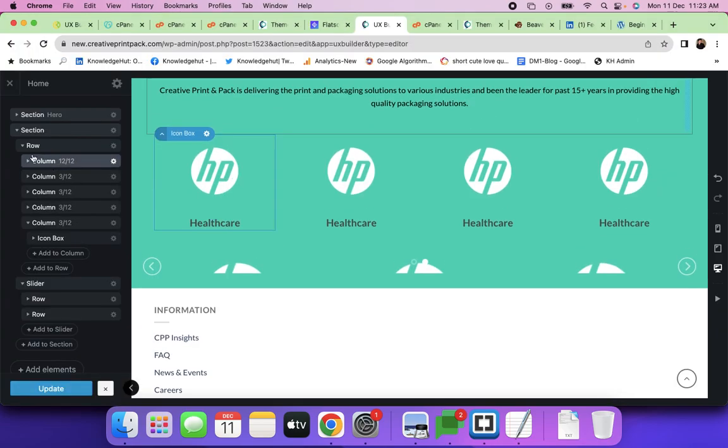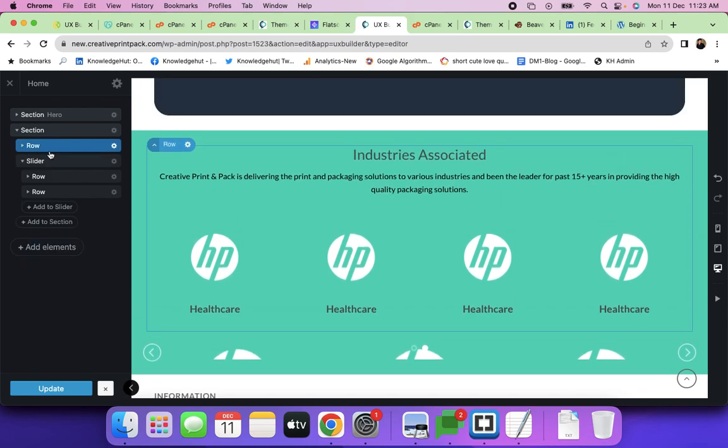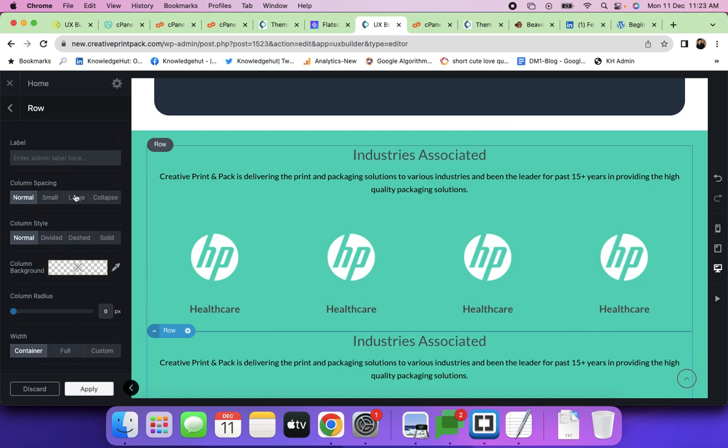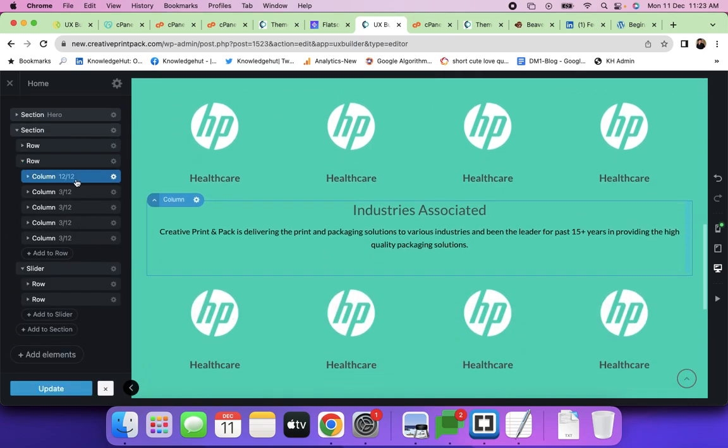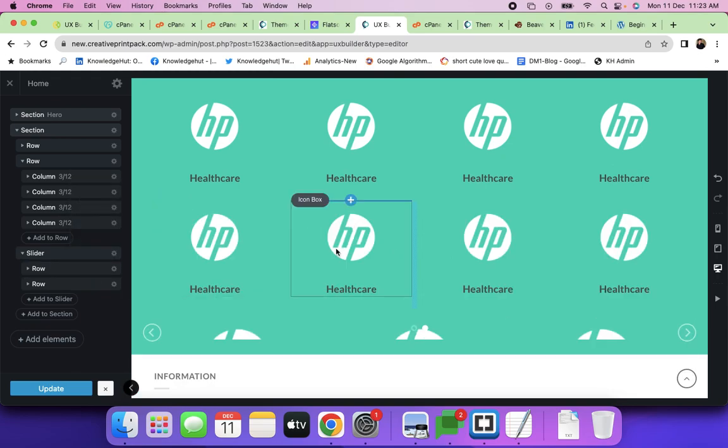Yeah, how do we do that? Maybe probably you can duplicate this again. Yeah, now in this, I don't want the heading, so I'll just eliminate this. So you have so many industries now.